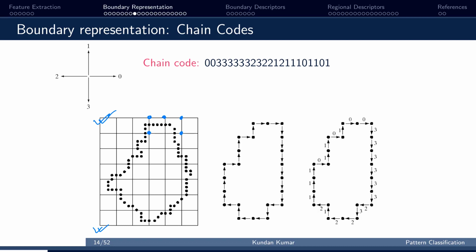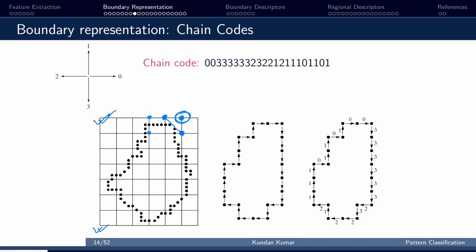That means we cannot omit this point, because to move from this grid point to this grid point, it will be the diagonal line segment, and that diagonal segment will represent our 8 neighbors. That means we have to consider the 8-directional chain code to encode it. So if we want to write the 4-directional chain code, then we have to move in the 4 directions, that means 4 neighbors of the grid point.